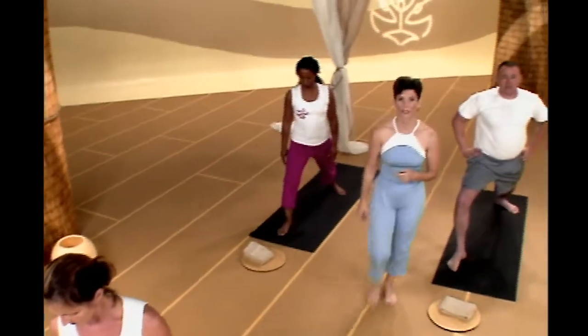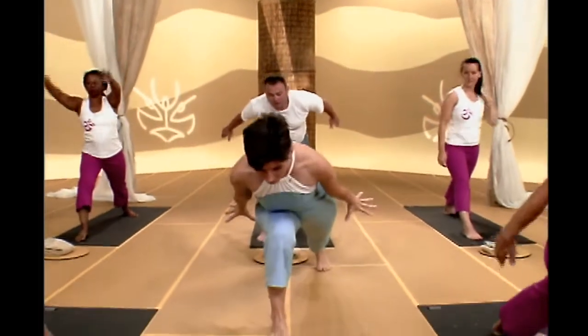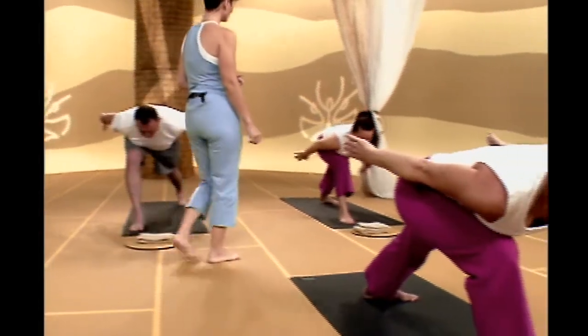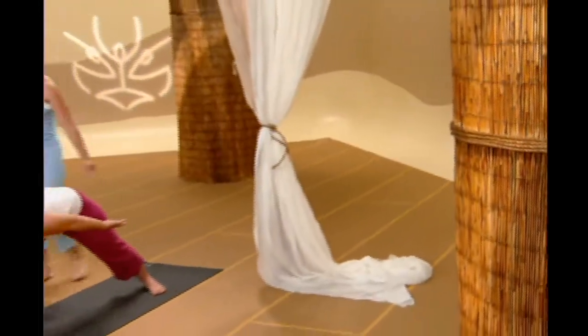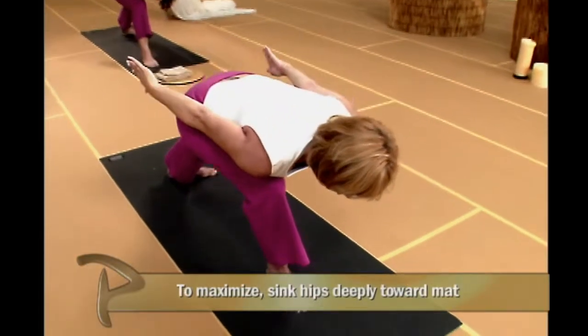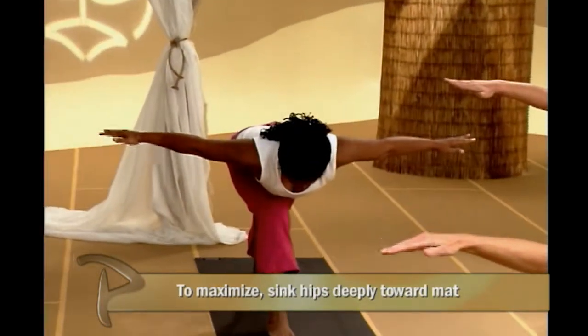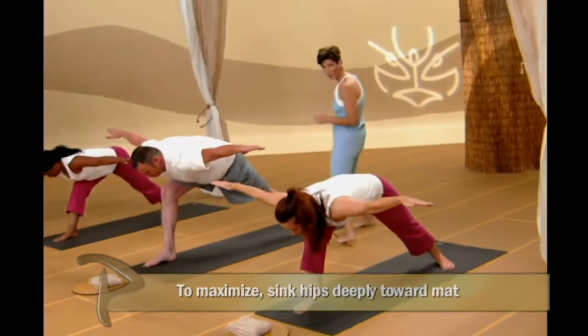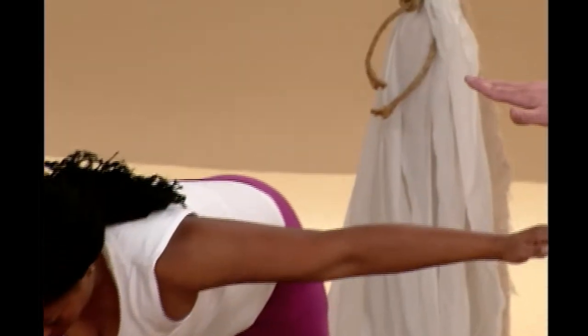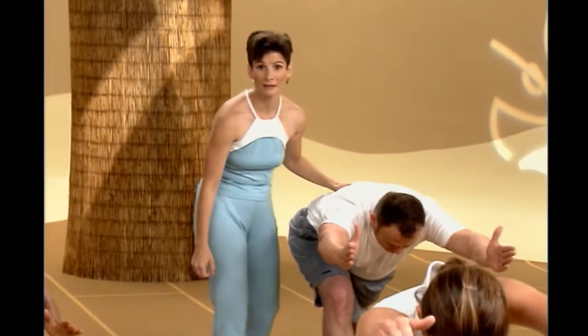Bend that front knee and fall right into a warrior one position. You can leave your back foot down or pop up on your back toes. Drop down, leave your torso right on top of your right thigh, hands drop down to hips. Go five breaths there. Sink downward with your hips, lengthen back heel to the crown of your head. Make sure you're active in your arms — don't let those arms get lazy. Exhale, open up shoulders, hands a little further forward, draw the back of your hands up. Two more breaths. Exhale, swing hands overhead to ears — lengthening back heel to fingertips, sinking hips down. Inhale, draw torso up, look up, arch back — crescent, arms overhead.